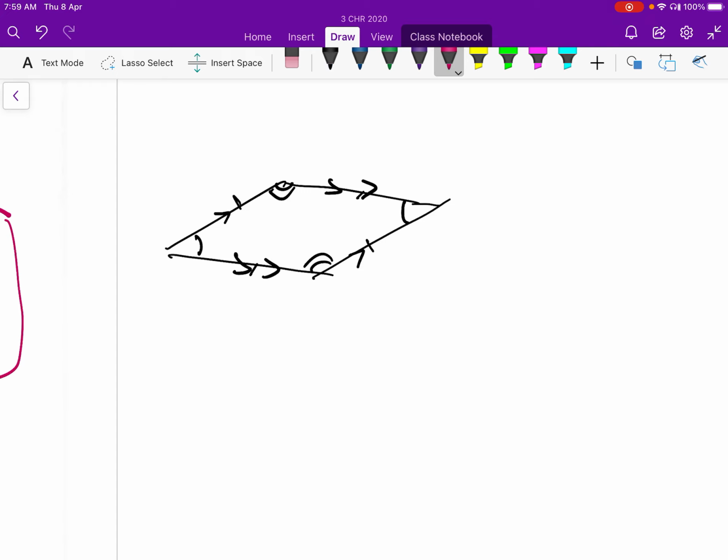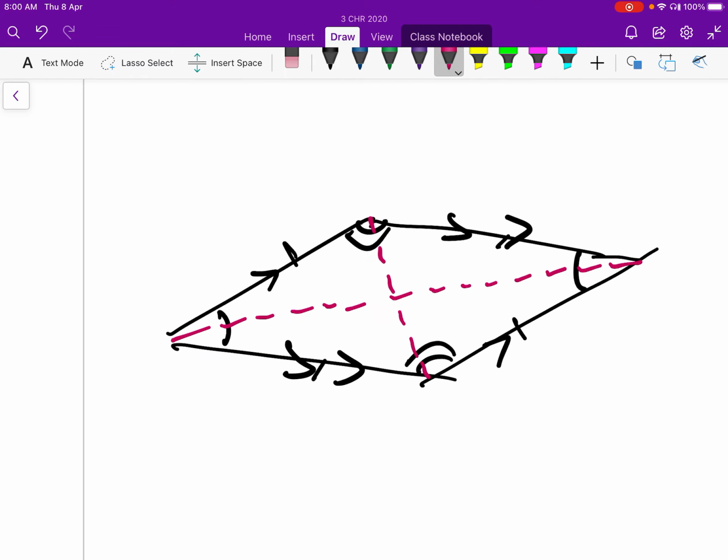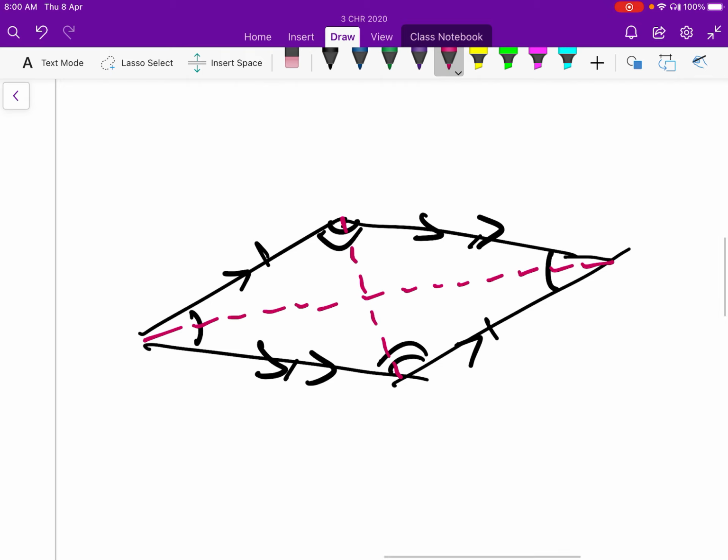we realize that if we were to cut this rhombus into 4 parts, you get 4 congruent triangles, 4 equal triangles. That means if I want the area, I just need to know one triangle's area. I multiply by 4. Okay, and here we have right angles. So this is another property of a rhombus.